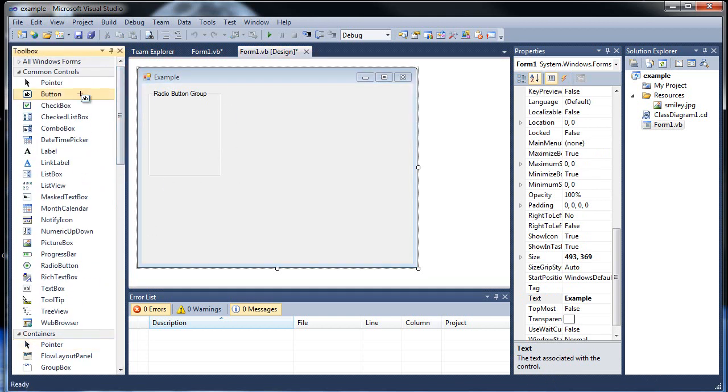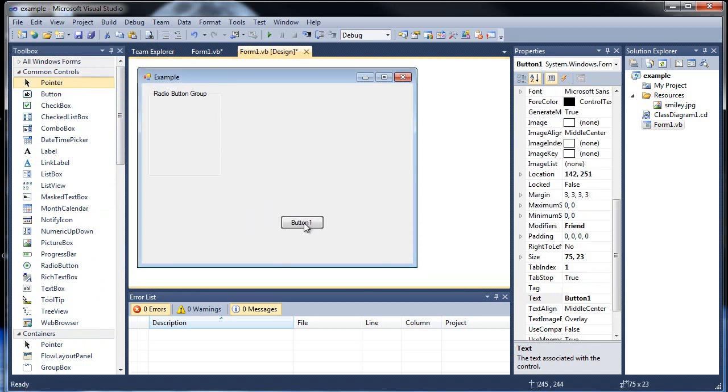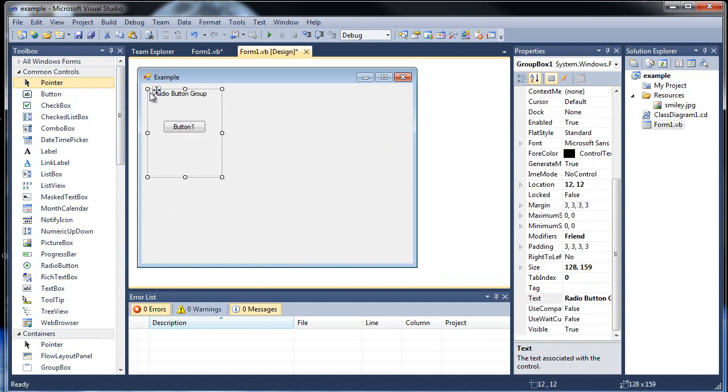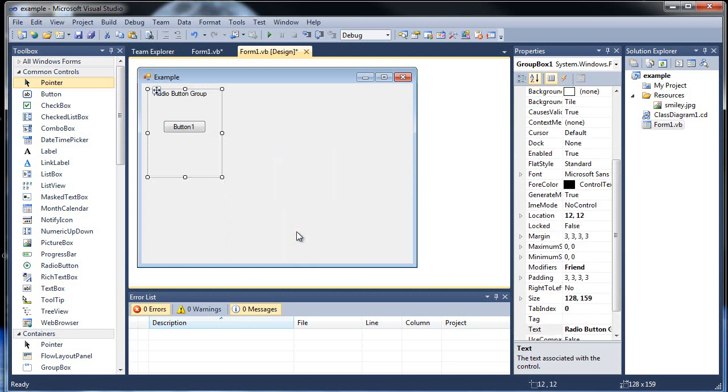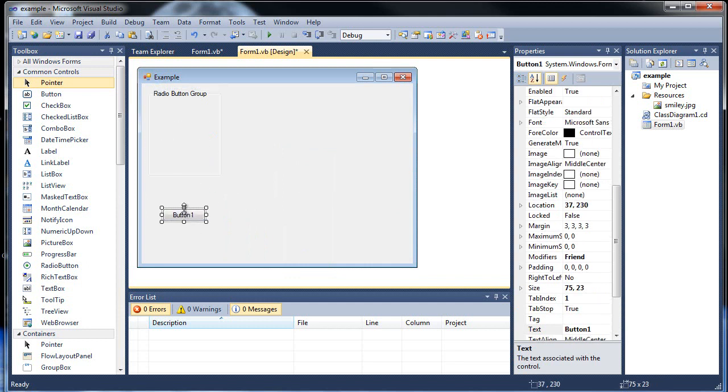Now, I'm going to create a button, and this button's going to be pretty much what I use with testing everything that I'll be showing you. So if you put anything on top of this group box, all the elements that you have inside of it, if you copy this group box and paste it somewhere else, the controls will copy with it. So just bear in mind, it's actually really nice, so it can be very convenient. And I don't want that button on there, so I want it to be by itself down here.